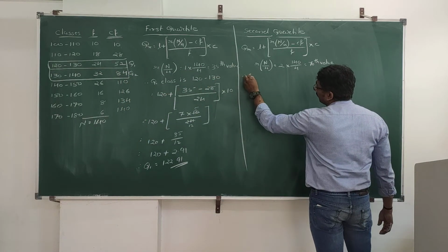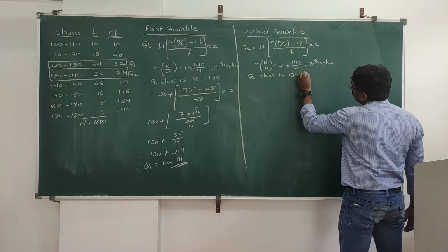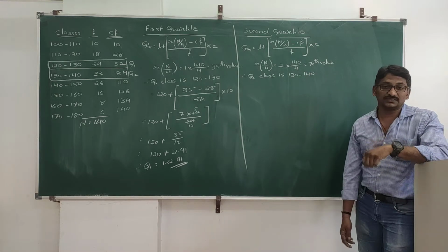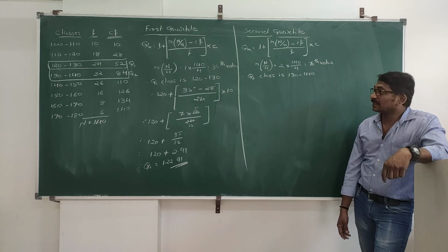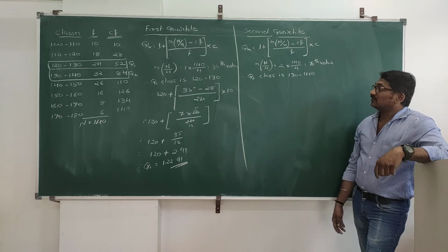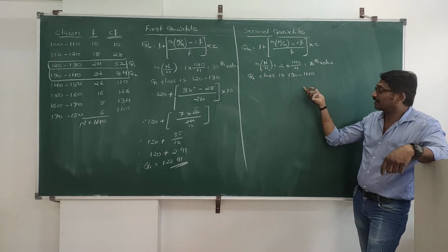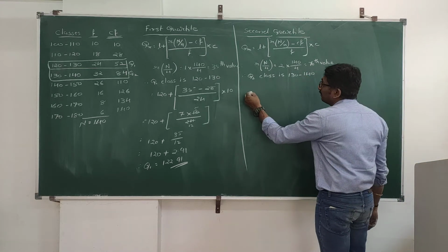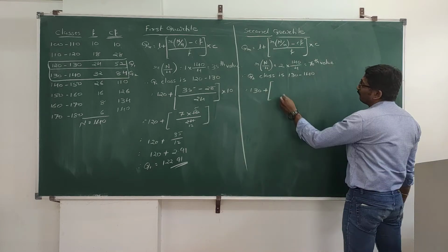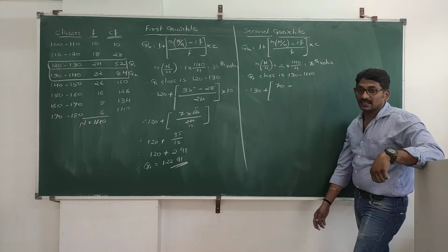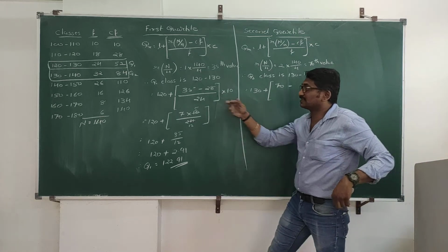So below that I will write, therefore Q2 class is 130 to 140. Q2 class is 130 to 140. Now, again L means lower limit of this class, lower limit of the quartile class. Our quartile class is 130 to 140. What is the lower limit here? 130 plus into bracket Rn by 4. We have calculated, that is 70. Minus CF. CF is nothing but again the preceding value or previous value to the quartile class.